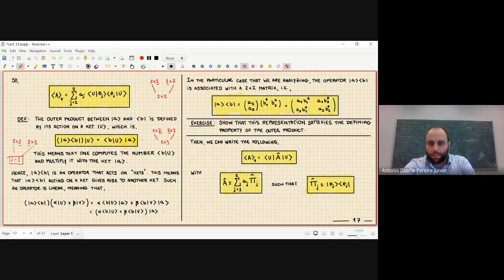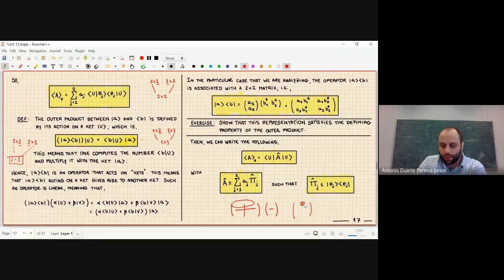Okay, so let me go step by step, and you answer step by step, okay? So do you agree that this outer product gives to me a 2x2 matrix? I have a 2x2 matrix times a column vector. So I will have a 2x2 matrix, which has 4 entries, times a column vector, which has 2 entries. So I'll multiply this row by the vector here. This will give to me a component in the result. And I'll have to multiply this row by this vector, which will give me another component. And this will give a column vector. So do you agree that the left-hand side is a column vector?